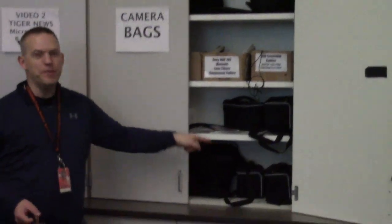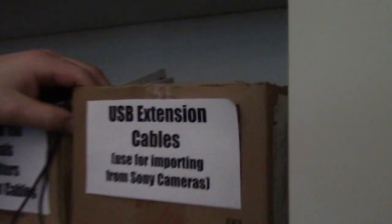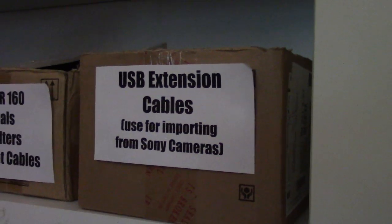Okay, so you open the right side first. This one has a little latch behind it. A little latchy latch. Okay? And then there's a box right here. It says USB extension cables. All right. So there we go. We're going to grab those. And then you can shut these. And we're going to walk back over here.